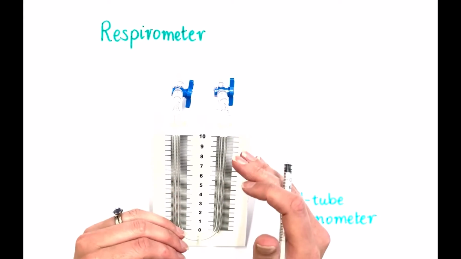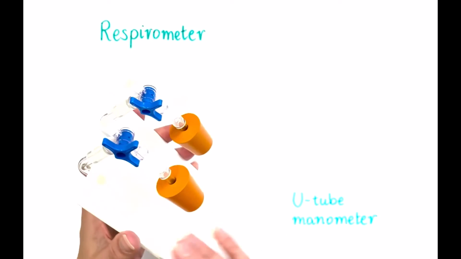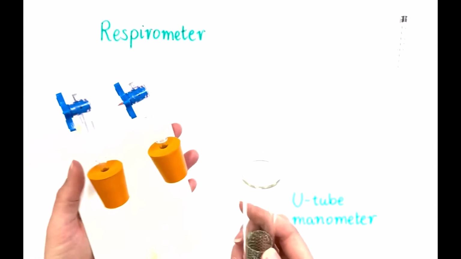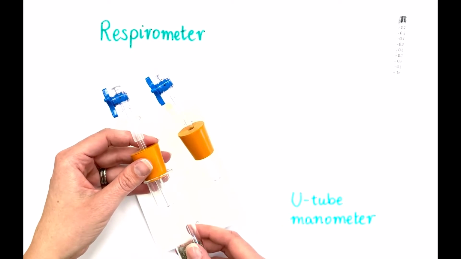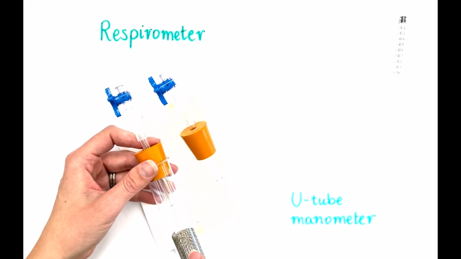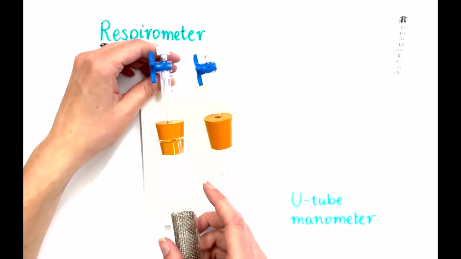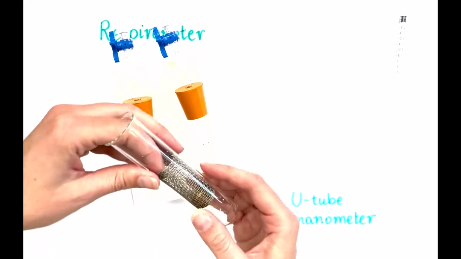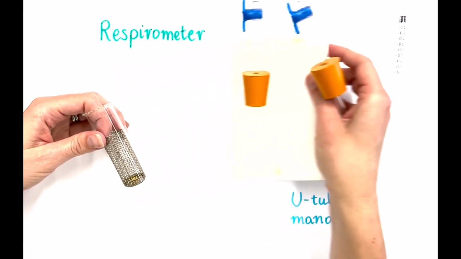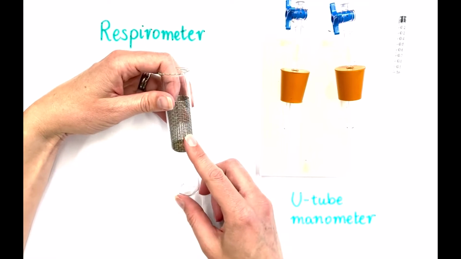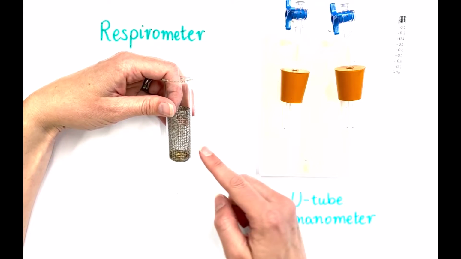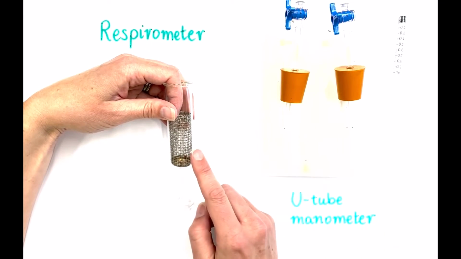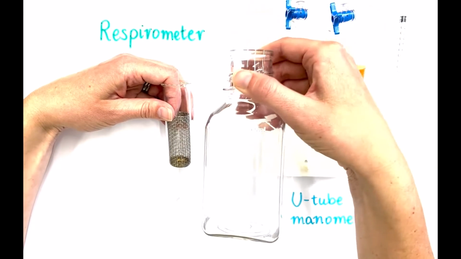visually, so you can track any changes. What you're going to be looking for with this setup is connecting some test tubes or boiling tubes through the back here with a sample of something that's respiring. Now the principle upon which a respirometer works, in your test tube, you're going to put a sample of the organism that's respiring. So say, for example, your mung beans again, a bit like we were showing with this container.